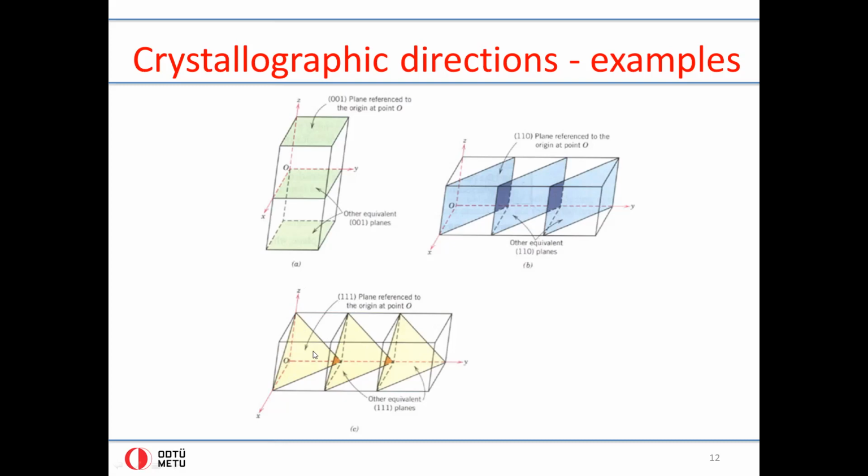Now you notice that if you move to the next unit cell, within that unit cell, this is the 1, 1, 1 plane, and within this unit cell, this is the 1, 1, 1 plane. So then you can imagine that for this origin, although this plane and this plane are not the same, they're not made up of the same atoms, they are parallel, and because they are parallel, they are identical, hence they all get the name 1, 1, 1.